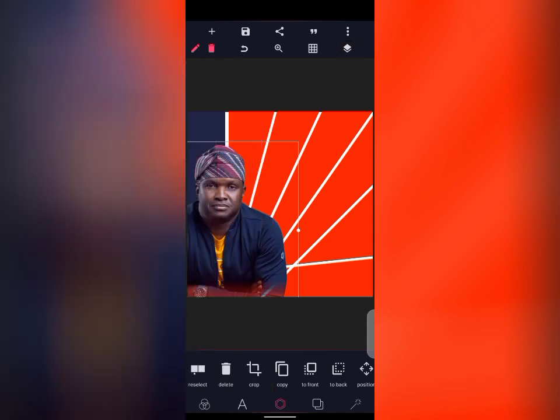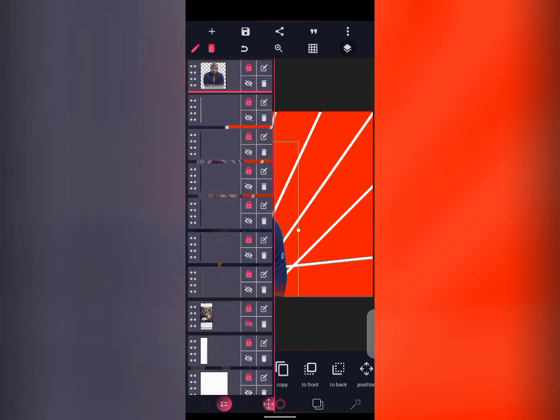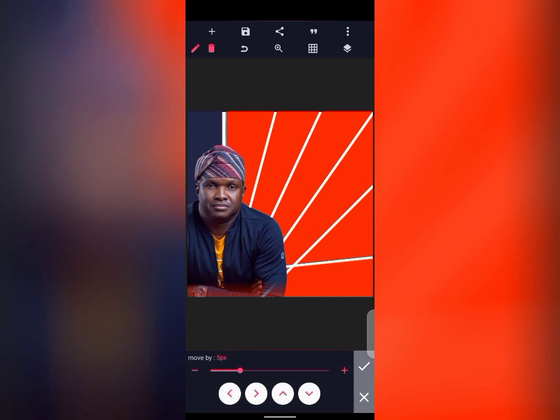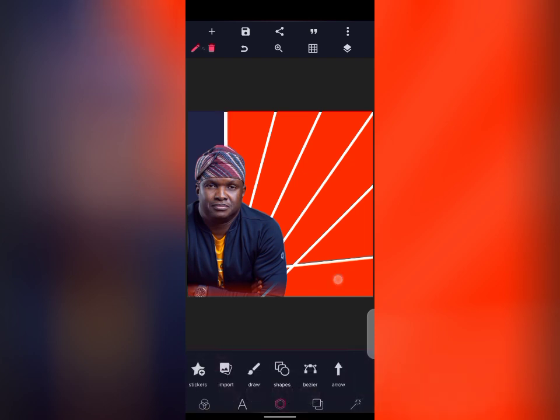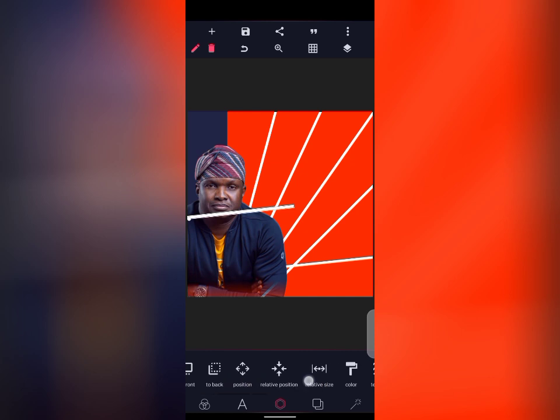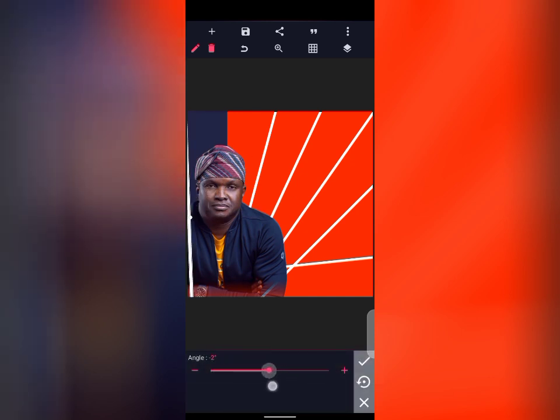Bring this guy forward. Bring the pastor forward. Okay, let me delete that shape. It seems like that shape is too big. So let me just rotate it to normal.